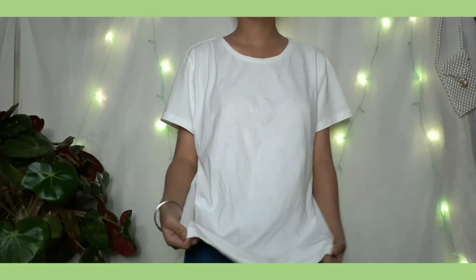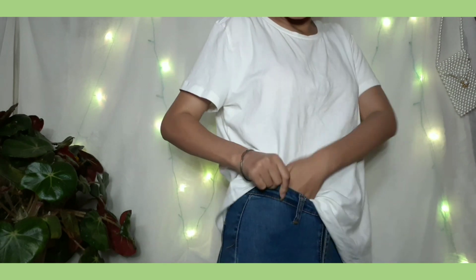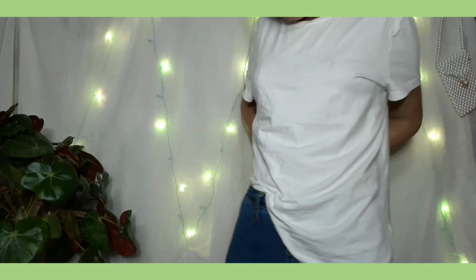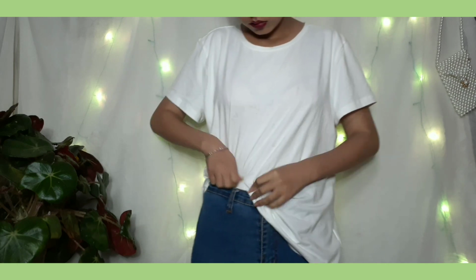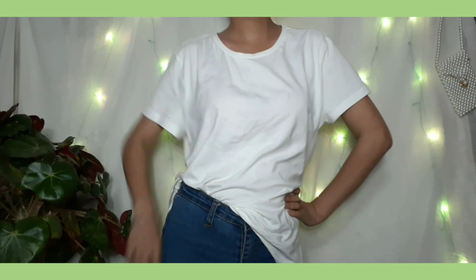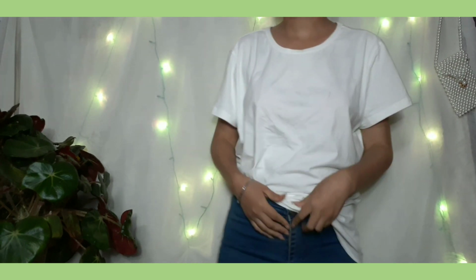So for the first look, we are just going to do a side tuck, which is really easy to do and it looks very nice and cool. For that, you just basically need to tuck one side of the t-shirt, and that's it. It's quite simple, but it looks really nice and cool. So anybody can do this. It's very easy. So that's it.